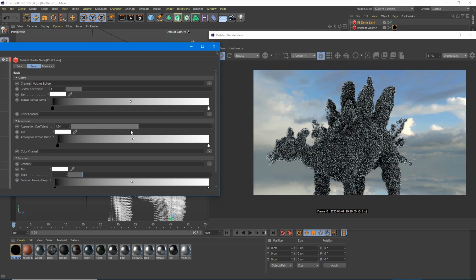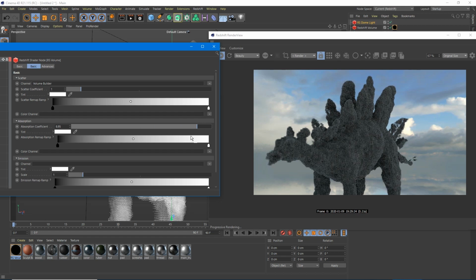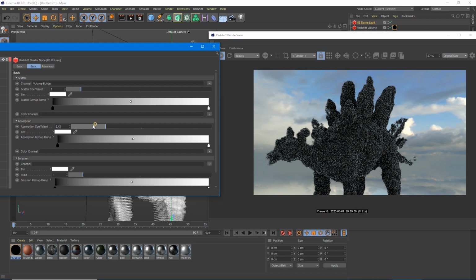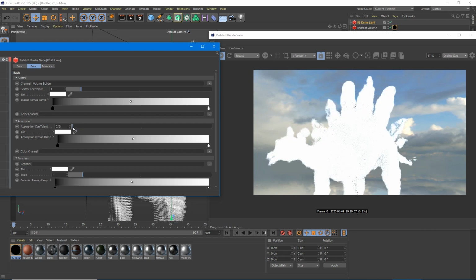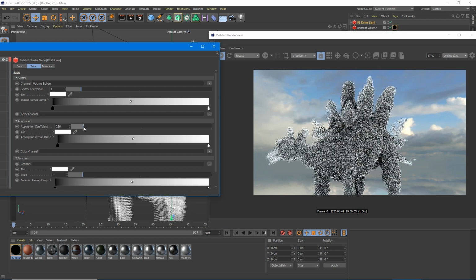So we can up that, and you'll see it really just starts absorbing that light. And so now we're the inside, we've got kind of a storm cloud stegosaurus. You can start to see these voxels on it, and see they're there because that's the way that the voxels work in this. That's the way the VDB is. But you can kind of hide those with light and stuff, and we'll talk about hiding that. They're not as obvious here. So if we do a lower absorption scale, you'll notice that all of a sudden our stegosaurus is pretty see-through. And he's getting pretty lit.